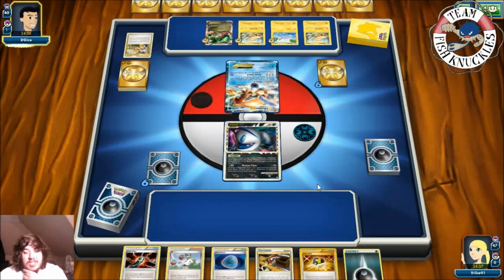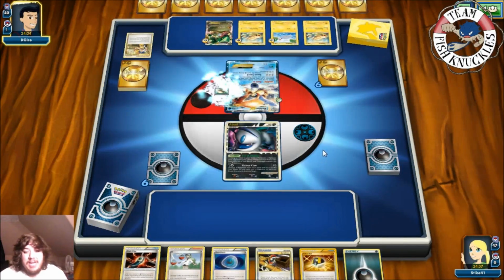Alright, so another Rayquaza coming down. My opponent getting 3 Tynamos, Keldeo, Float Stone, Rayquaza. My opponent's having a really good start. Can't complain at all. I mean, he can't complain.